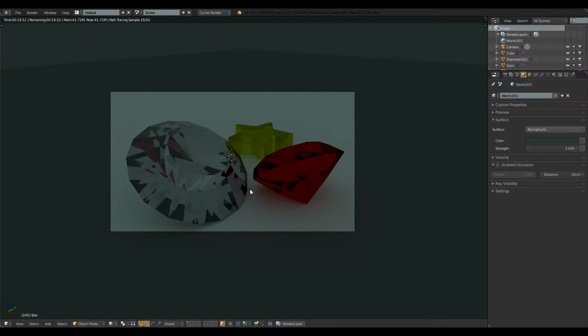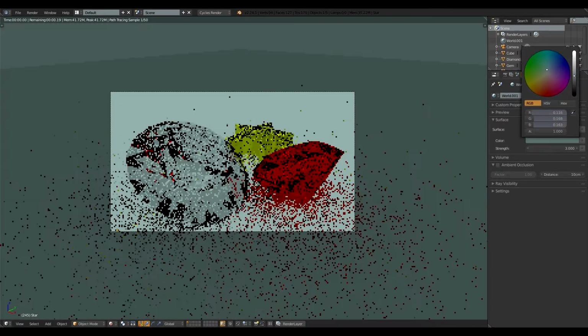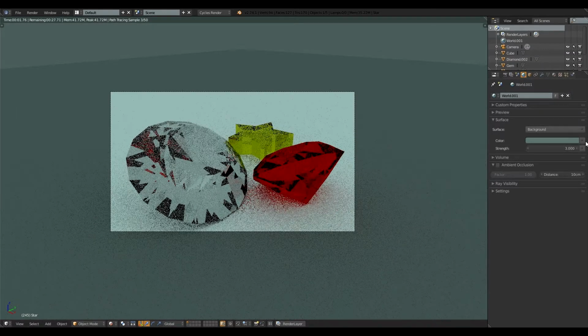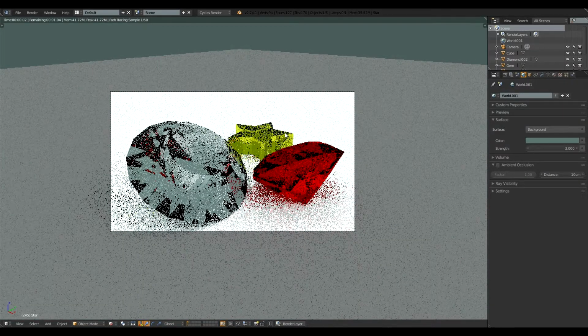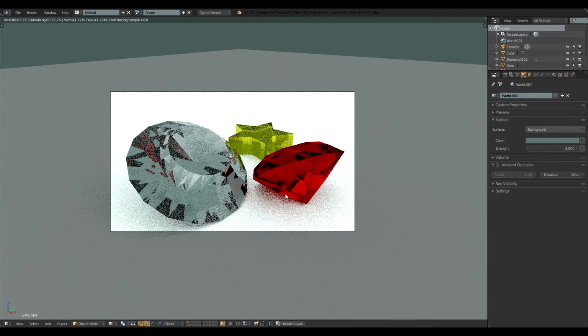It's kind of a boring render, but the refractions are nice, which I'm assuming is what the original poster was attempting. You can counter this by changing the lighting a little bit, bumping this up, maybe increasing the strength, adding a lamp, like a sun lamp right there, to give some harder shadows. It does help with the overall scene and makes it more pleasing to the eye, but it's still lacking, in my opinion.